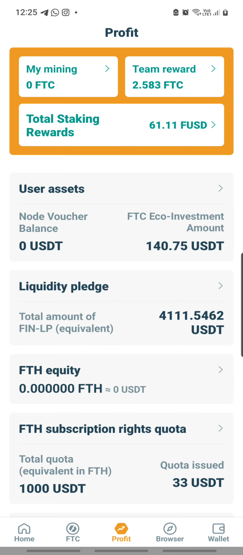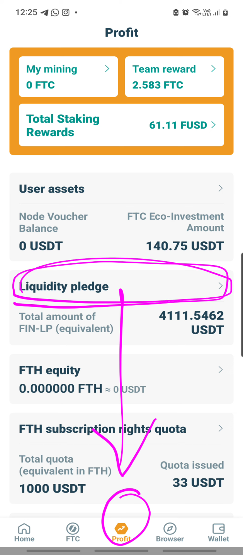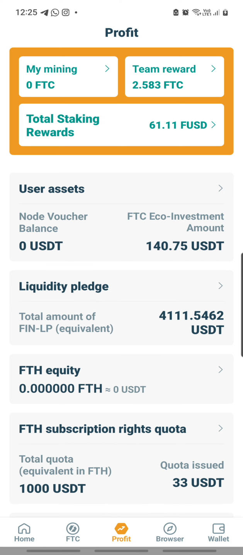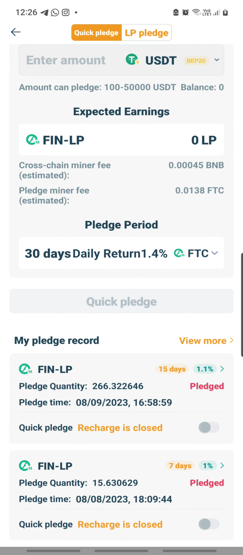Okay, so at this page, which is profit of your account, click on liquidity pledge, this arrow here. Click on it, and then you will be transported to this page, where you see either quick pledge or LP pledge. Right now I'm only interested to show you quick pledge.